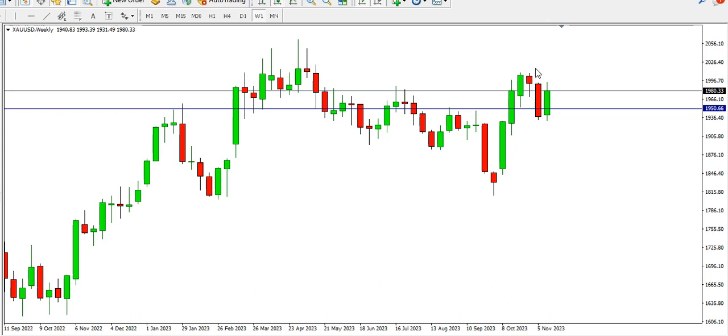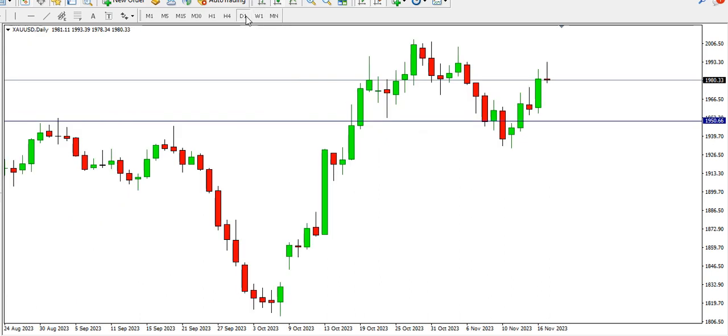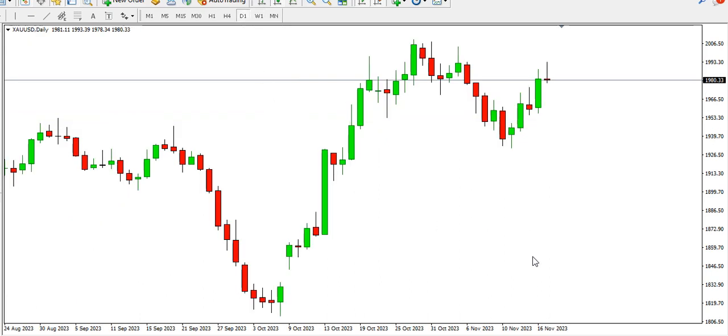Price went up. Let's see the daily time frame candles, if you can identify the candlestick pattern formation on the daily time frame. This is a shooting star, and you can see what happened. Price dropped. This is a bullish engulfing candlestick, and price rose up. This is a shooting star. Look at this evening star candlestick pattern, and you can see what happened around here. Price continues to drop.